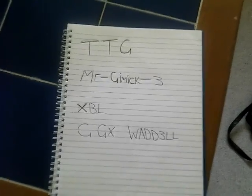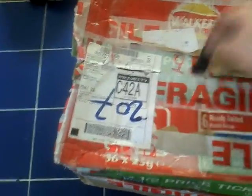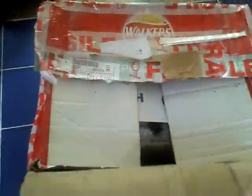This is an unboxing. That's my TTG name on Xbox Live gamer tag. This is my Jtag that I got off Troy 2020. Yeah, so here we go.